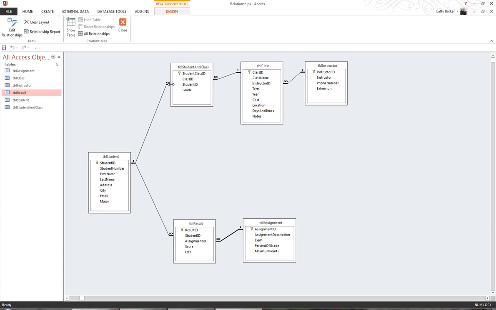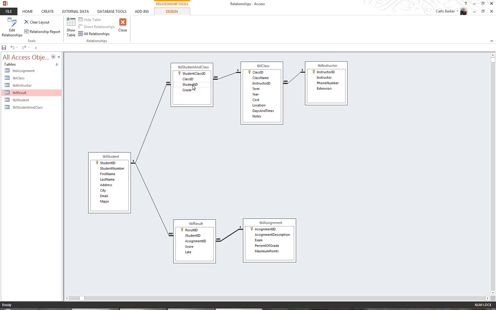is it'll check that that reference has integrity, i.e. it will run off to the parent table and check that student ID exists. And if that student ID does not exist in the parent table, the enforced part means that it will not let you put that particular student ID in that field. So when you're filling in a child table and you fill in a foreign field, if you enter a student, it will double check that that student ID exists in the primary field in the parent table, and if it doesn't have integrity, i.e. it doesn't exist, the enforced part means it will not let you put that student in.